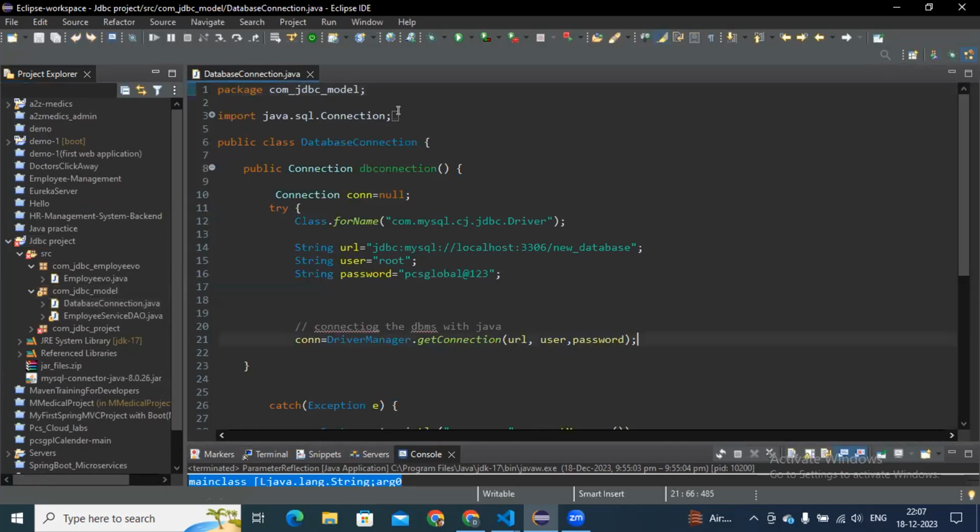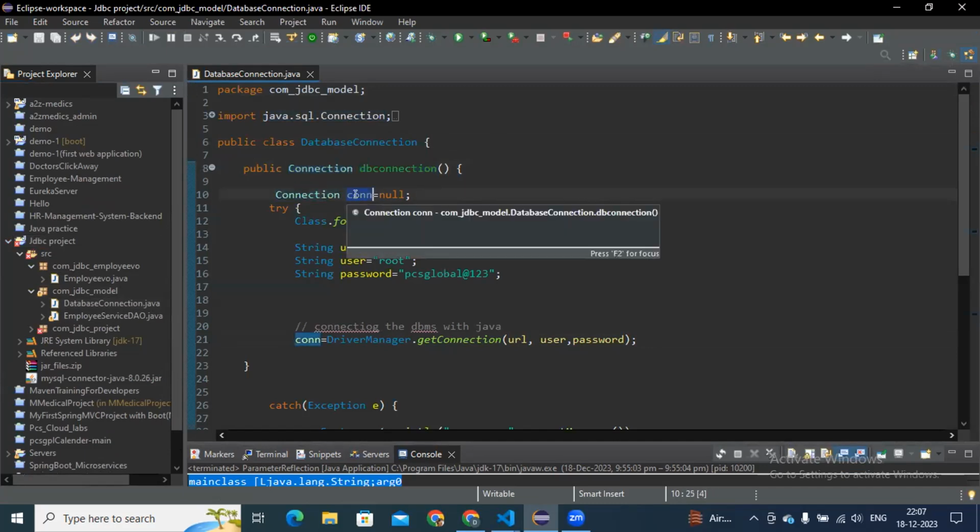Inside that class, first of all, I have given the class name DatabaseConnection. Then Connection, DBConnection. It is an object and it is a method, DBConnection. So, Connection con equals null. Con is the variable.